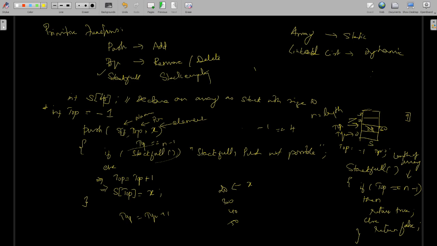So normally what I say is, I just say push 10. So 10 will get added here. So the stack, these things will all be global variables. Normally when we write a stack program, we'll just have this array, that is the stack, and the top pointer, everything as global. So all the functions will have access to those variables. I need not pass it in every function.